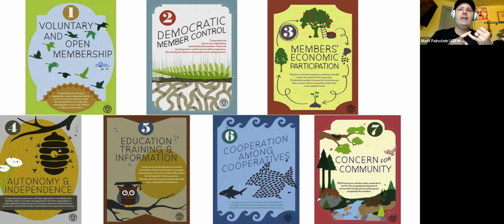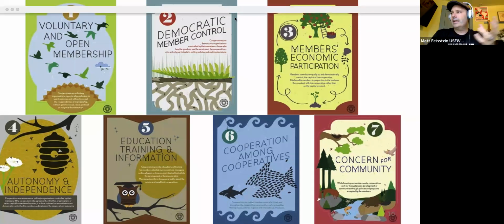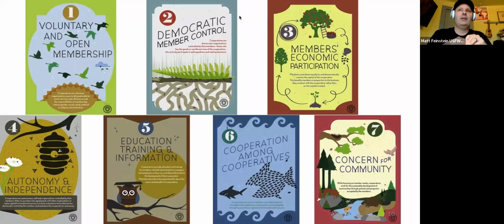So at the baseline, if you do have a board, you have the ability to run for the board as a member and to vote for the board of directors. And then the board of directors often oversees the management of the cooperative if you have that structure. If you have a more horizontal structure, then democratic member control may look like consensus process, collective decision making, and many different layers, team-based decision making, lots of things like that. So that's democratic member control, and it's a practice. It's an ongoing process that every co-op is dealing with and improving upon regularly.